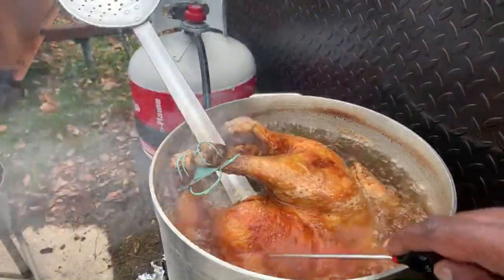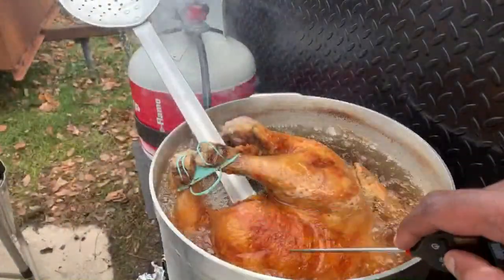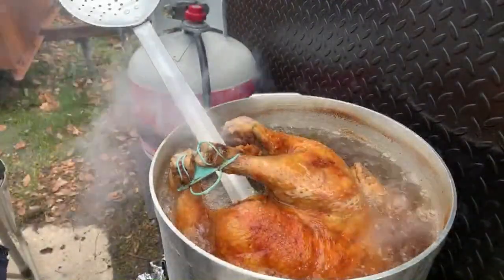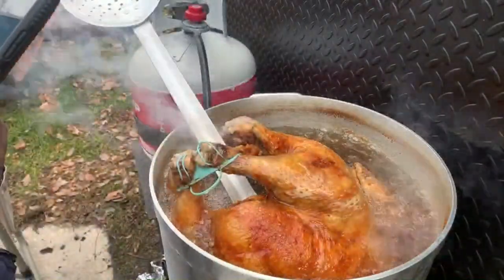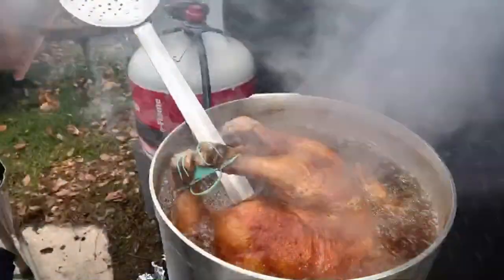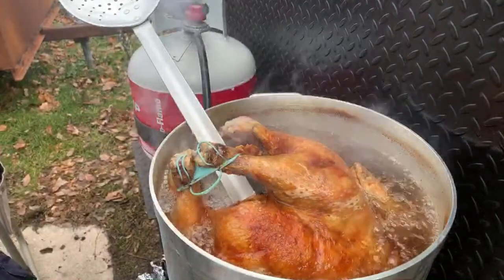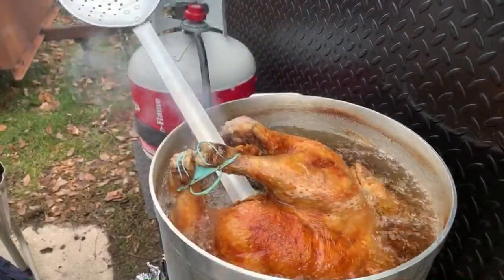Can y'all hear that? It's like Nashville, Tennessee in the house. Man, that skin is so crispy, man. It's amazing. Uncle Ced, you ain't never cooked a turkey this good, have you? You never have? Never have.